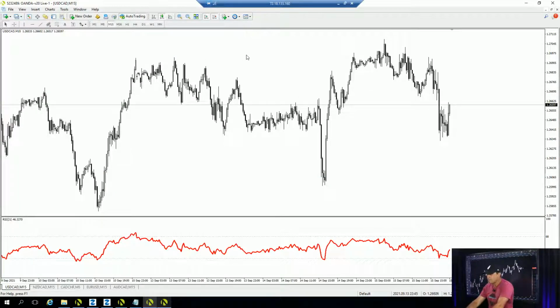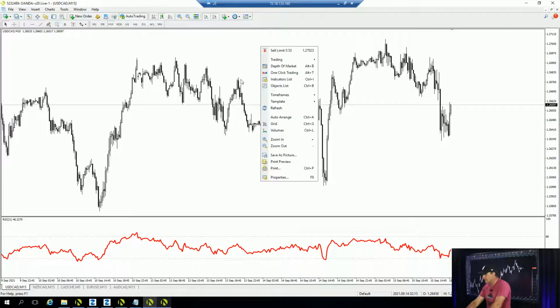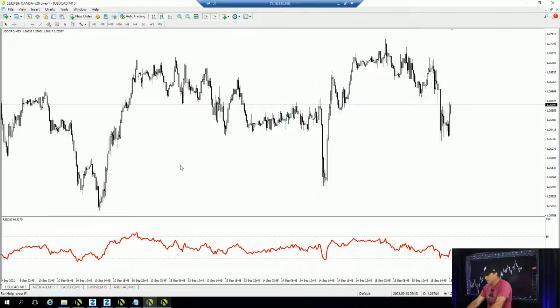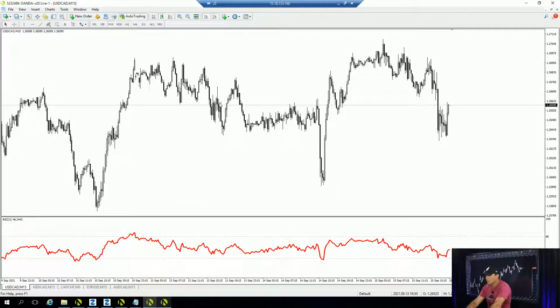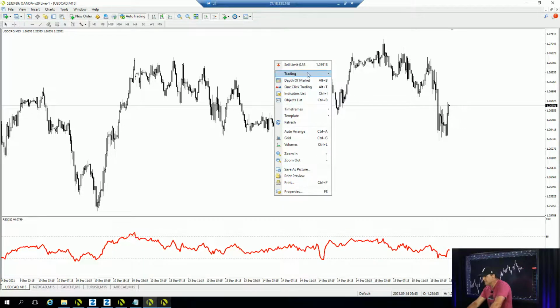I'm going to go to a 15-minute time frame right here. So I'm going to go ahead and sell. Let me see what I normally go in with on this account. Let's see how many positions I'm going to put in here. Okay, I'm going to start with 0.5. That's half a standard lot right here. So I'm going to go ahead and sell. All right, sell right here.